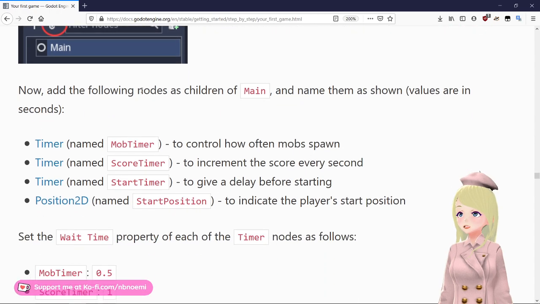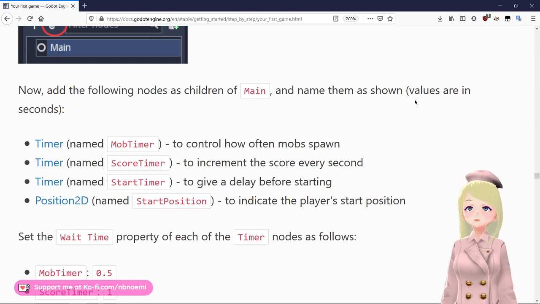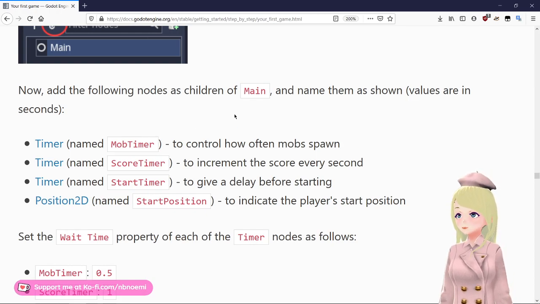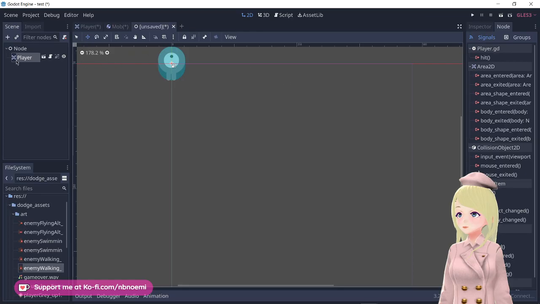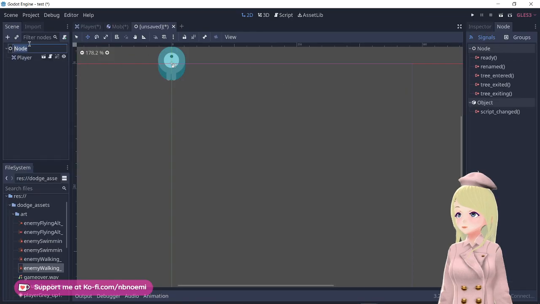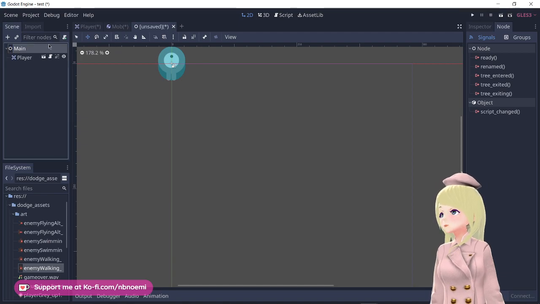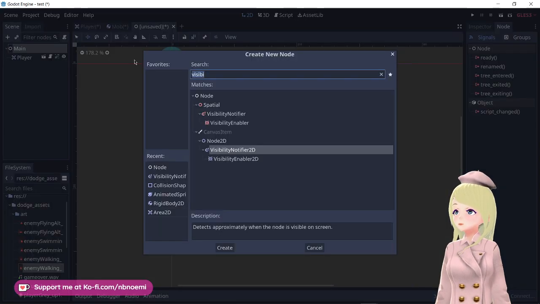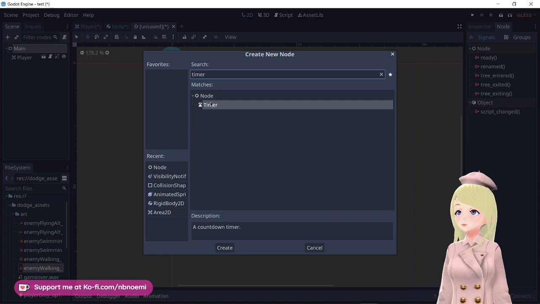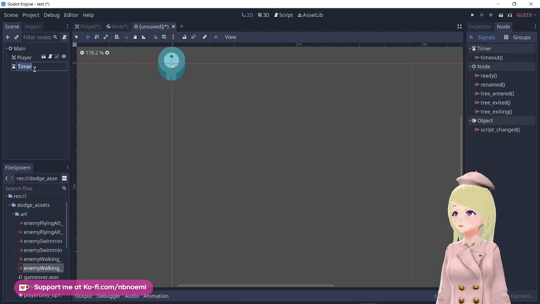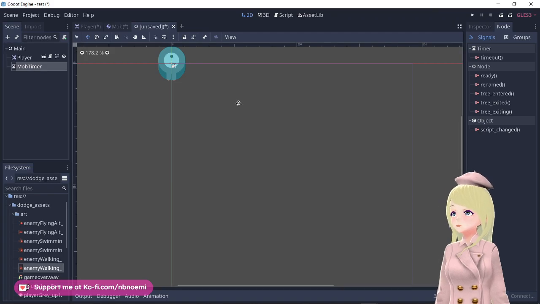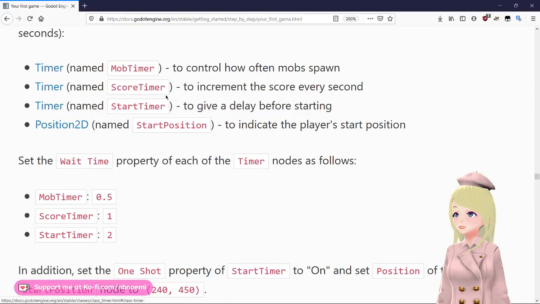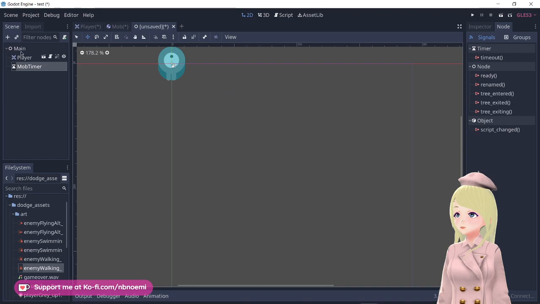Now, add the following nodes as children of Main, and name them as shown. Values are in seconds. A Timer named MobTimer. A Timer named ScoreTimer.